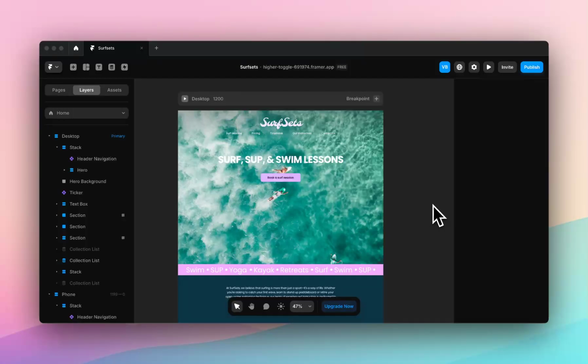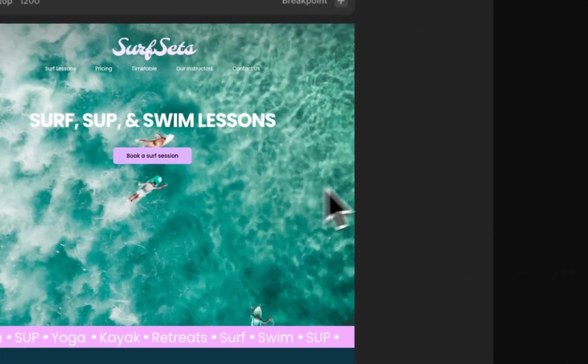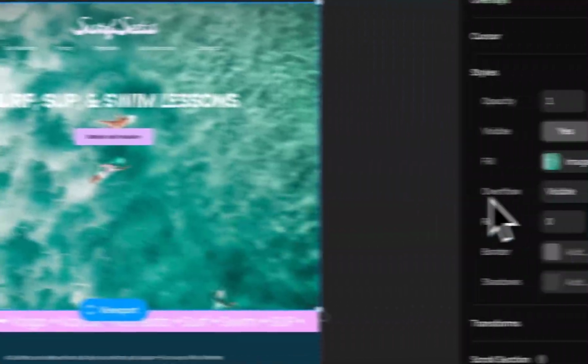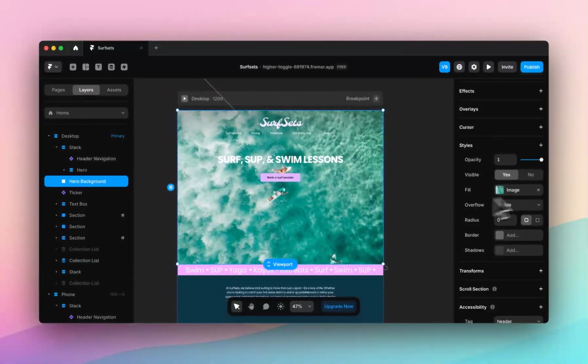as your background. You can use this on any section, but I'm going to be using this in the hero section at the top of our website today. You can see here I have a hero background section which is filled with an image. We're basically going to be replacing this with a video so that when a user loads your website they'll be able to see a nice video playing in the background on loop.